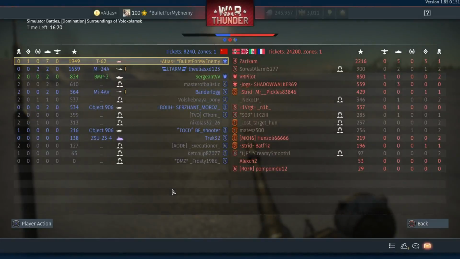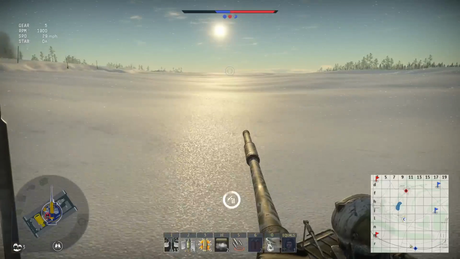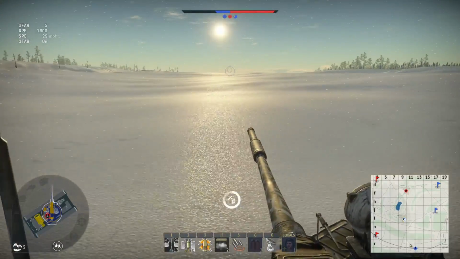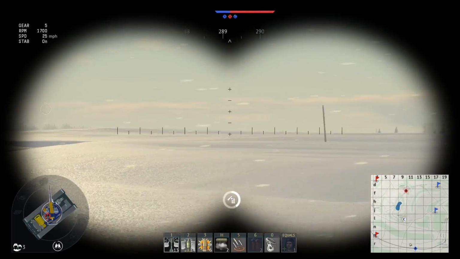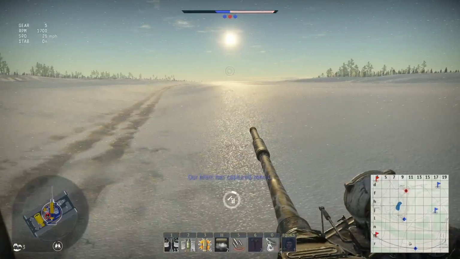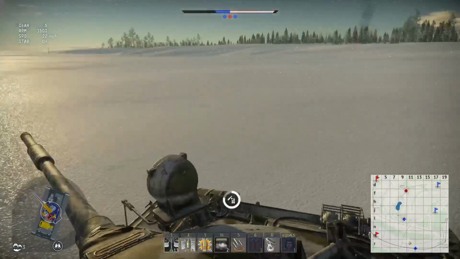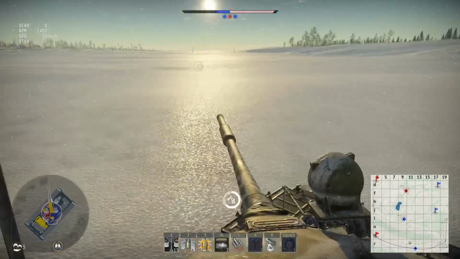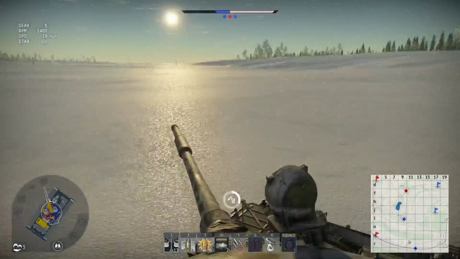Right, so 7 kills. At this point, I don't get anything else, and we end up losing on points, but it does look at this point as if the team are clawing it back, which is why I'm being a bit more aggressive. We have 2 caps now, and my plan was to push the ridge on the right, get in some tree line cover, and then just watch for anyone coming back to try and cap it.